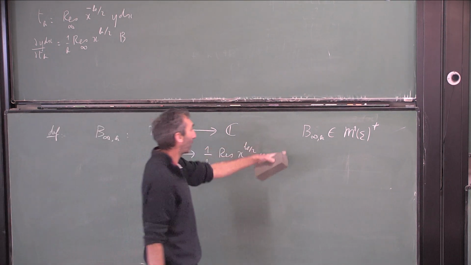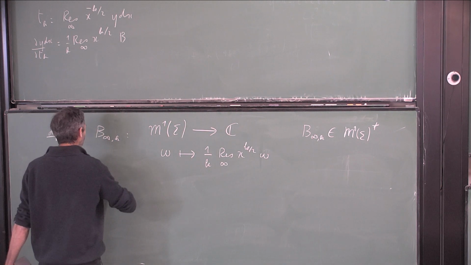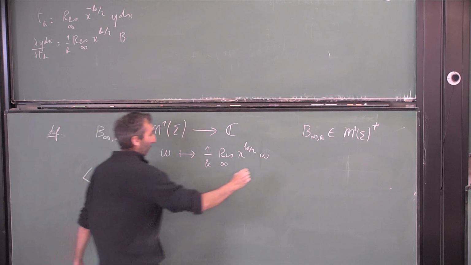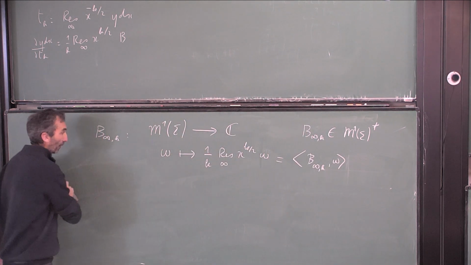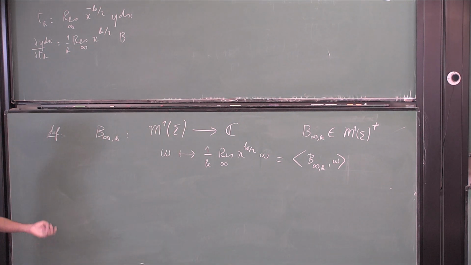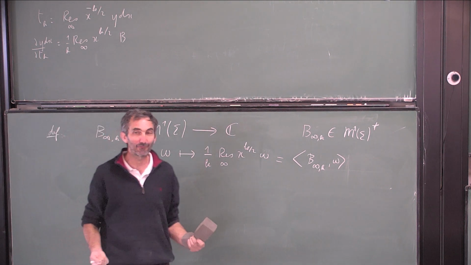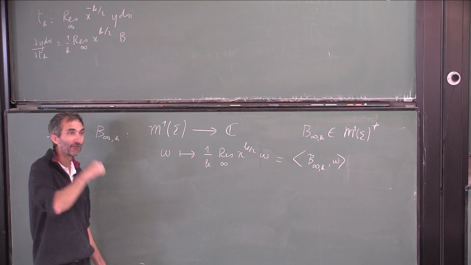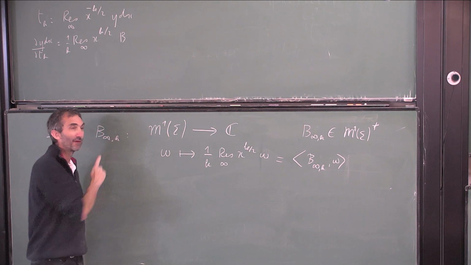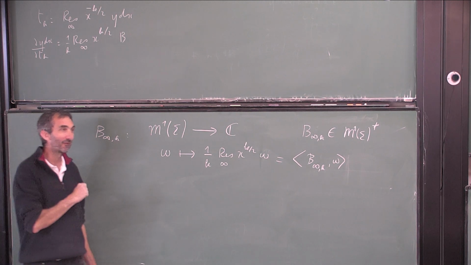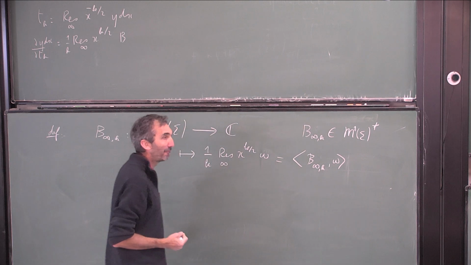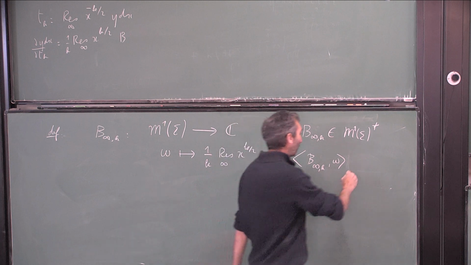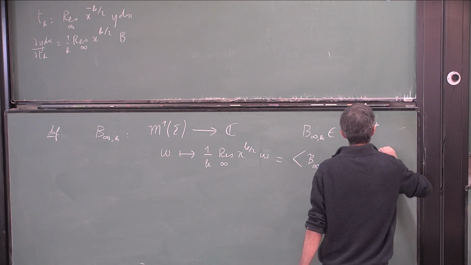Since it belongs to a dual, very often I prefer to write that as a pairing: B infinity k, omega. I use the pairing notation. An easy way to get something dual to forms is to use cycles. Usually, when you have holomorphic forms, they are dual to cycles. Here we have meromorphic forms, not holomorphic, so it's a little bit subtle. That's why I will call them generalized cycles. But the important thing is that it's an element of a dual. And to mimic the Poincaré duality with cycles, though this is just a notation, it's very convenient to use.